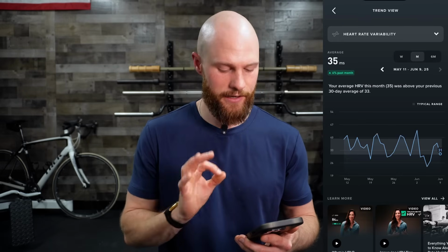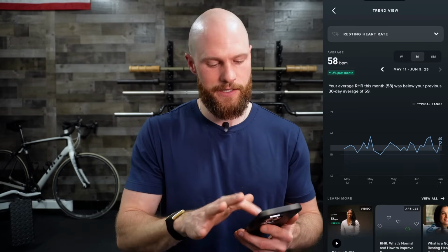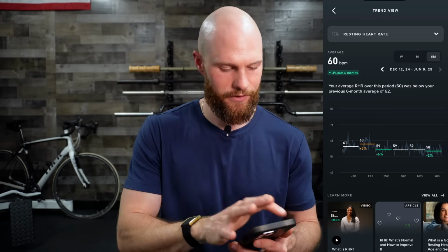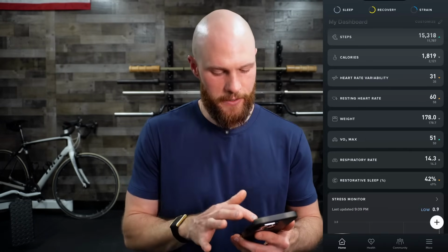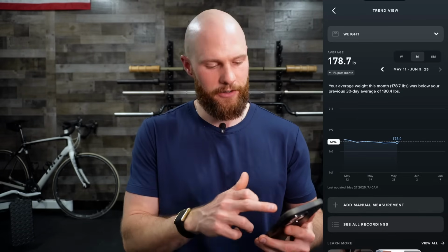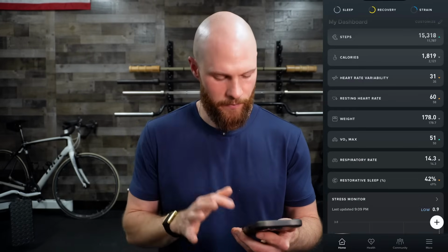I do use that for, if I'm at a really low and it's really tanking, yeah, I'll cut my training back a little bit. Or if it's peaking, I'm gonna go a little harder. Resting heart rate, same thing. I really like to see trends on this, not necessarily week by week, but something like a 6-month trend. Look at that, your boy's getting fit. And then I also use this to track my weight. I haven't been recently, but I really like the graph, that's fun to watch. If you're going up, going down, these kinds of things.